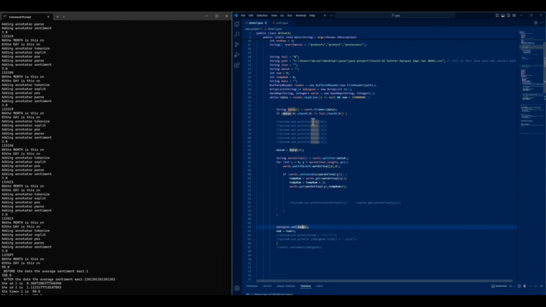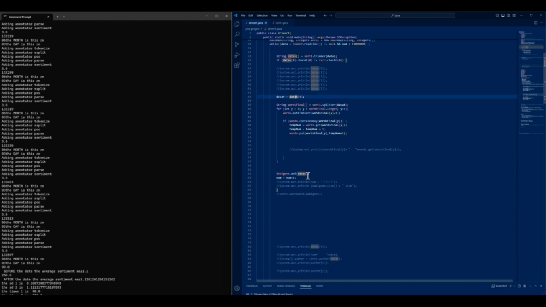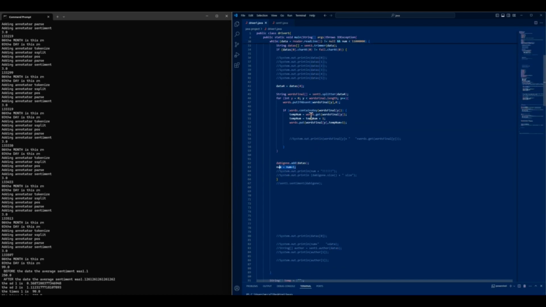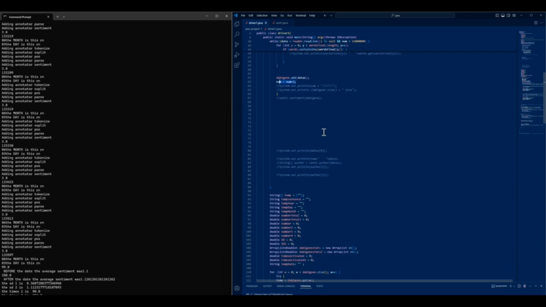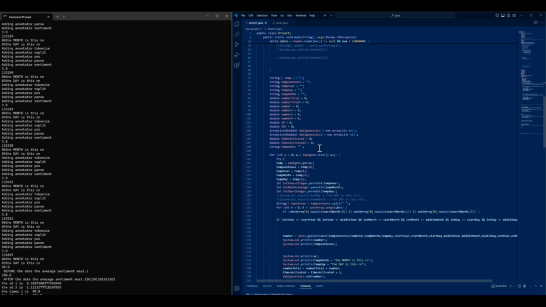Data is equal to the sentence trimmer stuff, so the big one is basically all the data coming out of the word processing. And num equals num plus 1. I was counting the number of times it went through so I could print it out because I was seeing errors.